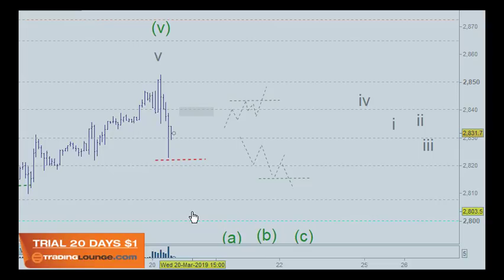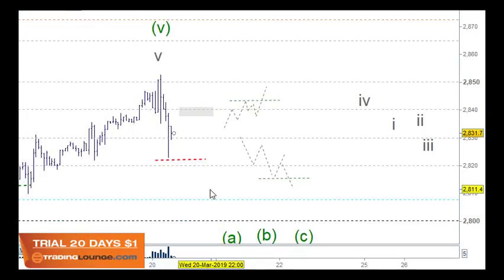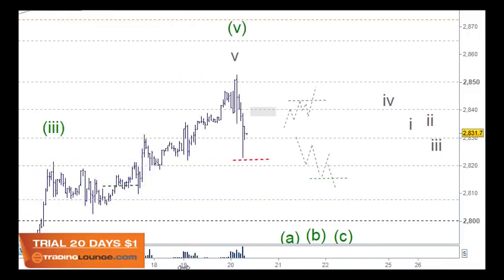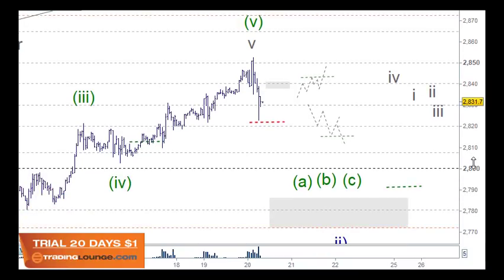Okay. Just to recap a little bit, a lot of folks don't like me giving lots of counts, but I think that it's actually part of the process of analysis, and I like to share that. I like to share what I'm thinking. So don't bag me too much about that. I think it's worthwhile, and there are other fantastic Elliott Wave people out there as well. And it's good to gather all the counts and look at them and explore them together and see what we've actually got.